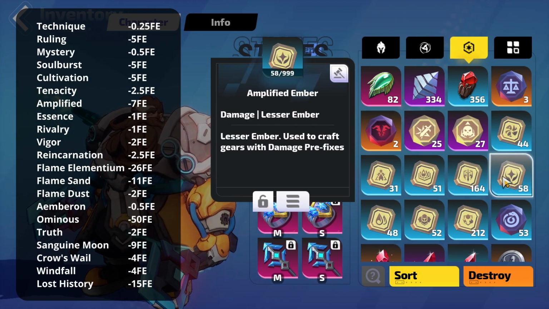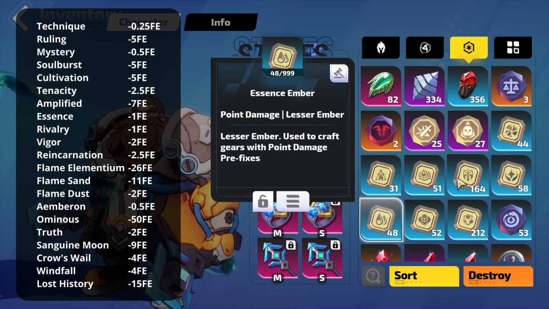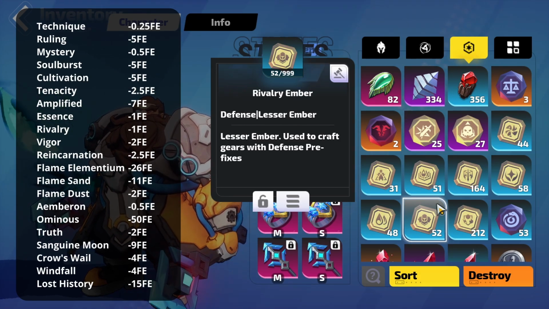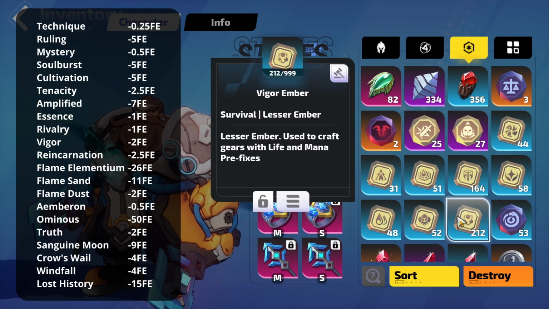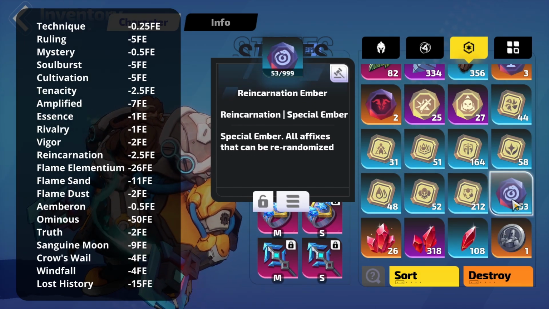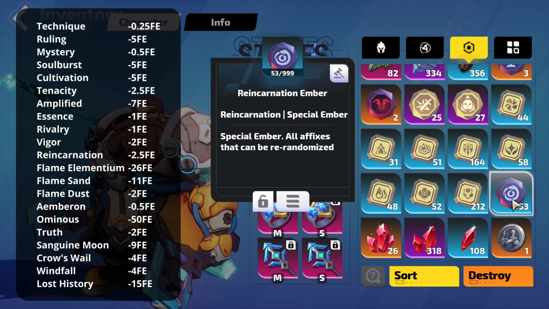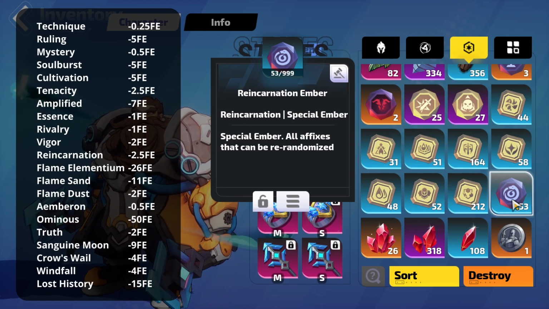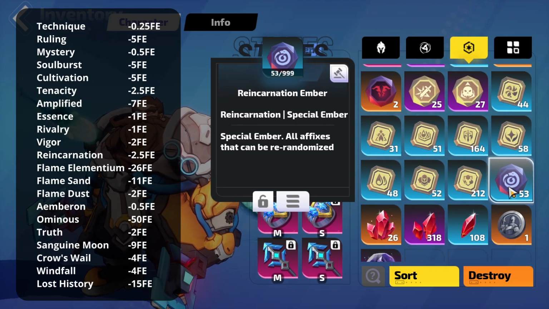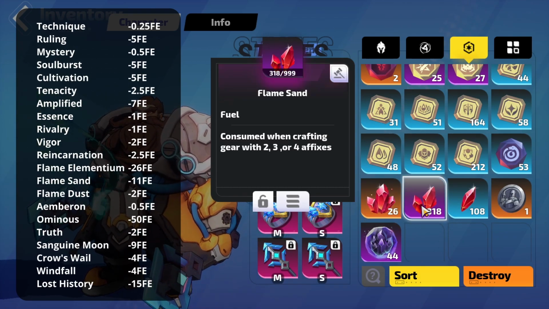Amp embers, 7 FE, those are pretty expensive. Essence embers, 1 FE. Rivalry embers, also pretty cheap, 1 FE. Vigor embers, you get a lot of these, that's 2 FE. Reincarnations, people actually do buy these as a surprise, and these ones actually are 2.5 FE. Then we can look at the pure FE, of course, that's 26.